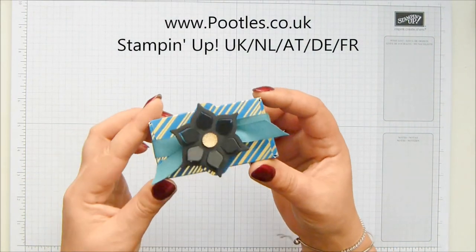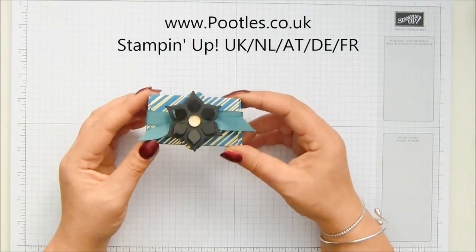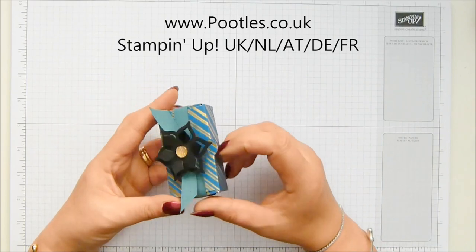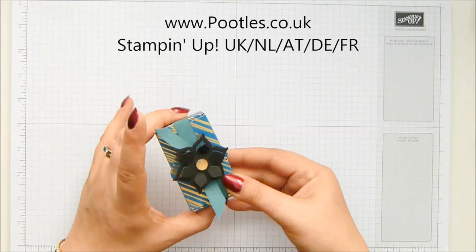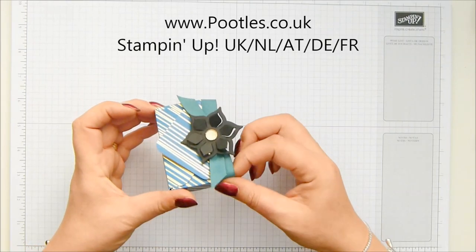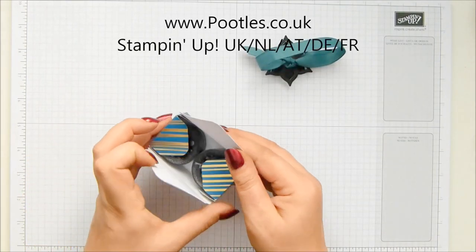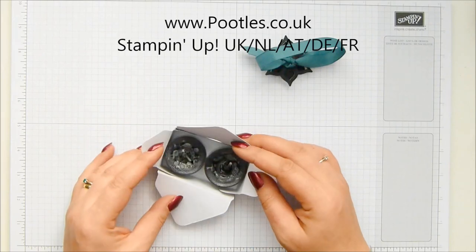Today's project is this one, and it's a beautiful Eastern Palace envelope punch board box. Inside are two Yankee candle tea lights which I need to slide off the belly band. There we go.